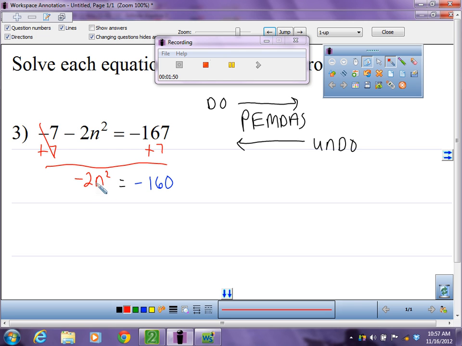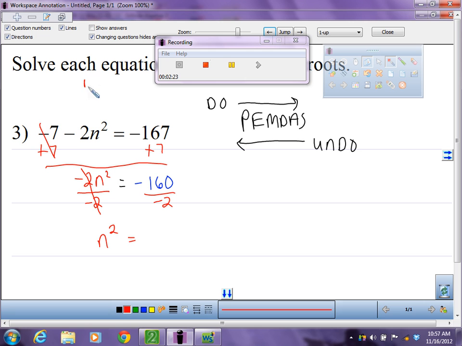If you notice, when the number is right next to the letter, that's multiplying. So if I need to undo that, then I need to divide. And I'm going to divide with the same sign, because when I divide those, if they are the same sign, then I end up with a positive 1. And that's what you want. You want this invisible 1 right here, so that you can leave the n by itself. Over here, you are dividing two negatives.